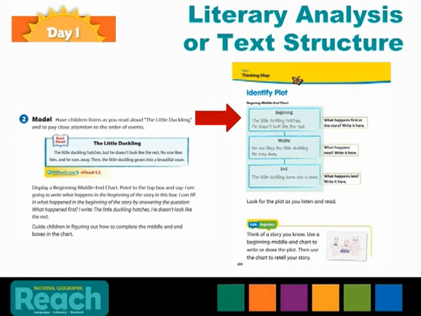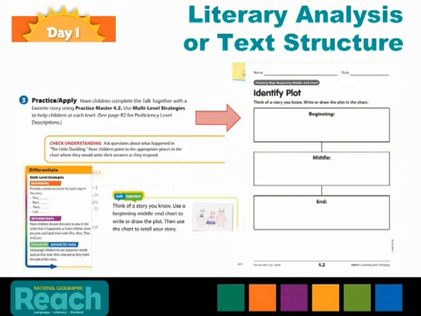Notice that we are also teaching students how to use a thinking map, and there is an example built right into their student book. Students will then practice and apply what they've learned by talking together and completing the practice master. Opportunities for differentiation are built into the Teacher's Edition, and opportunities to check student understanding of the skill or structure are also provided.